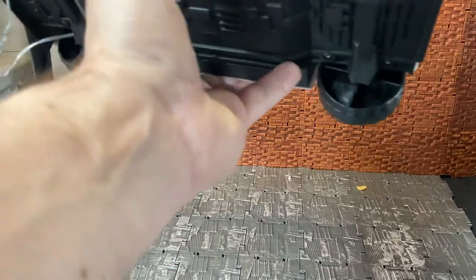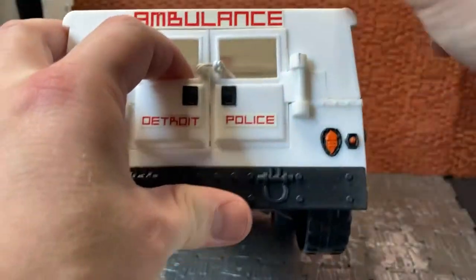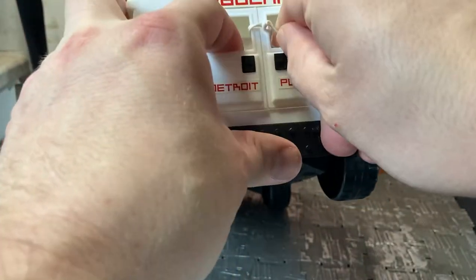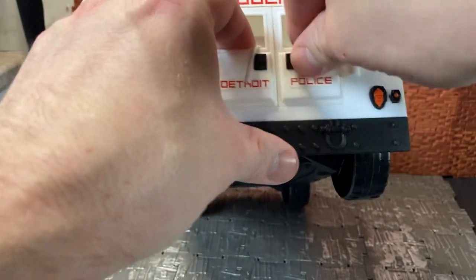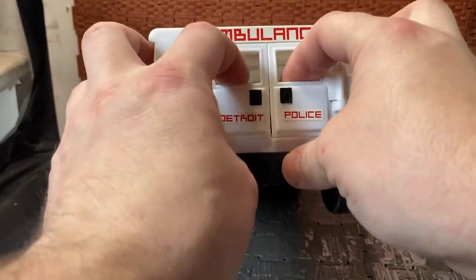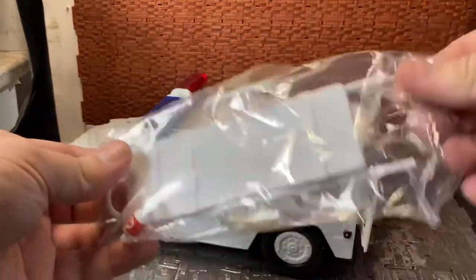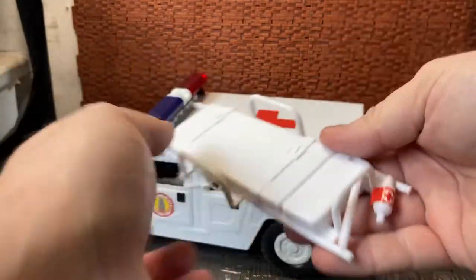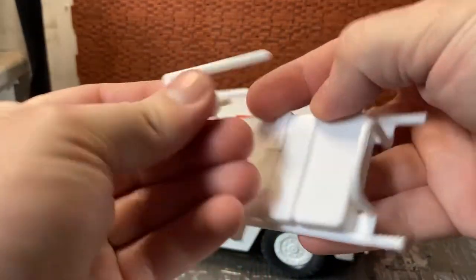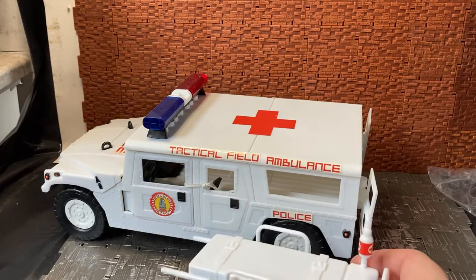I said the bonnet does open. We can have a look at some features with this thing. There's stuff on the back door as well — let me see if I can get that off, at least open. The back doors are quite small, actually, for an ambulance, but they do open up. So you have rear opening doors. There is the stretcher with plasma bottle. That just plugs into the side — it doesn't look like there's any lower wheels for it.